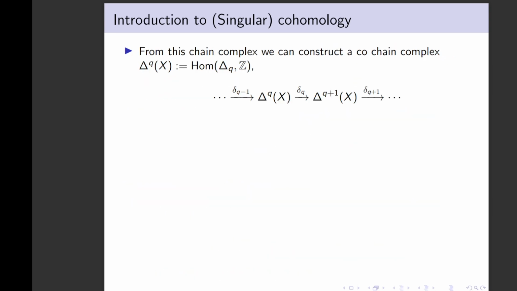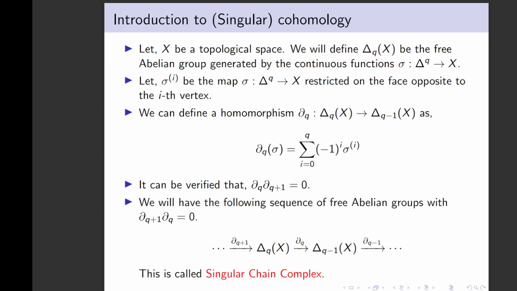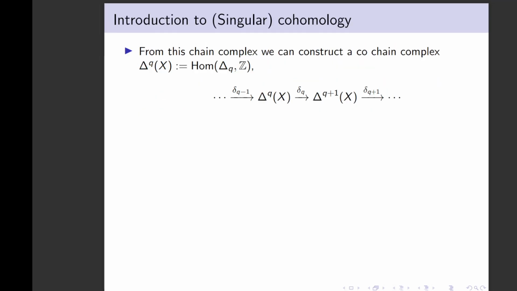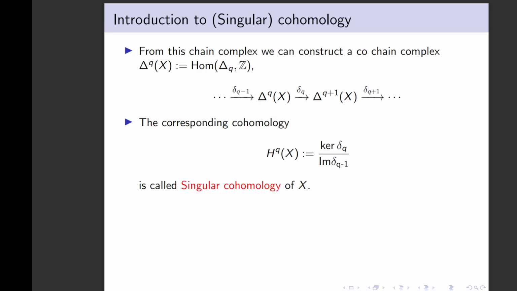So for the case of cohomology, we just need a cochain complex. It doesn't matter where it comes from. When we have a chain complex, we can apply the Hom functor to it to get a corresponding cochain complex. In this case also, the composition of two consecutive deltas will be 0. Those things we call a cochain complex. Once we have a cochain complex, we can define cohomology like this, and in this setup we will call it singular cohomology. This cohomology measures how far this sequence is from being exact at the point q.